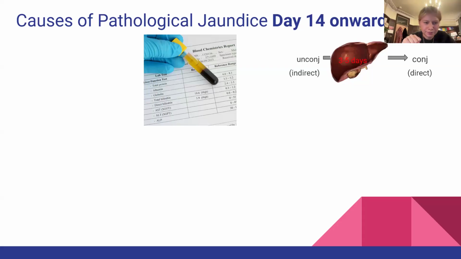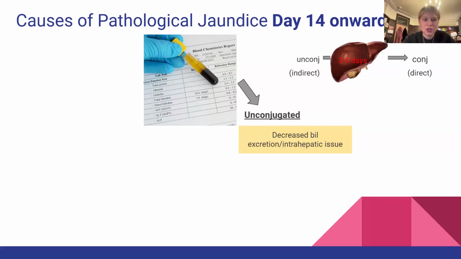So if you click now. First of all, we're going to talk about the unconjugated bilirubin. So why would you have high levels of unconjugated bilirubin at week 2? That's due to your liver maybe not excreting it as well. So it's due to a liver issue, right? Because the whole idea of the liver at week 2 is to be able to conjugate and process that bilirubin. So if you have high levels of unconjugated bilirubin, that gives you an idea that it's something to do with the liver itself. So it's an intrahepatic issue.